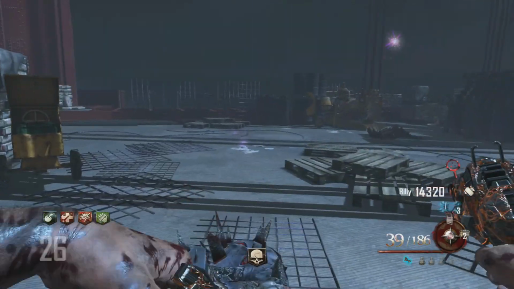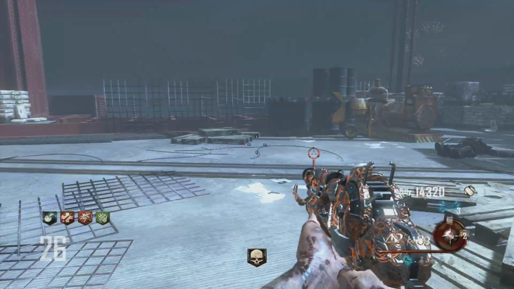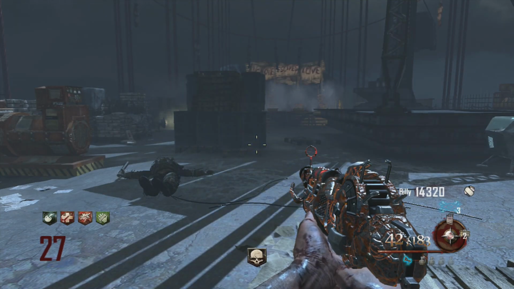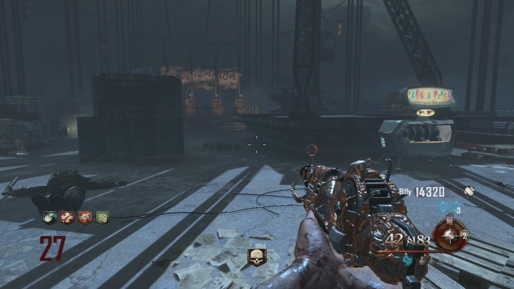But if you're doing it speedrun wise, like fast, you can die in the infirmary so easily. So that's usually how I end up dying when doing speedruns. But overall, I don't think the map is bad, but I just think the Easter egg could have been better for Mob of the Dead. So it comes in at the number 8 spot.